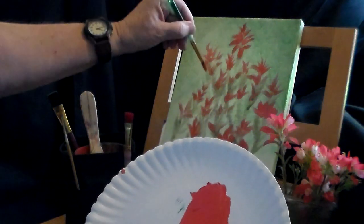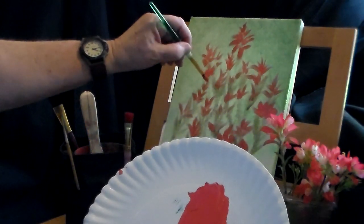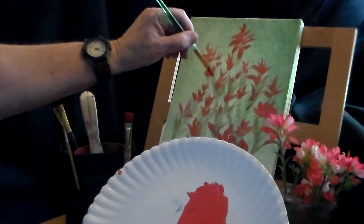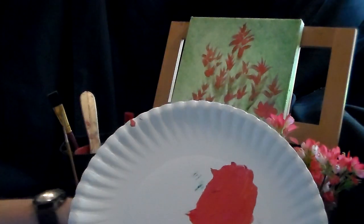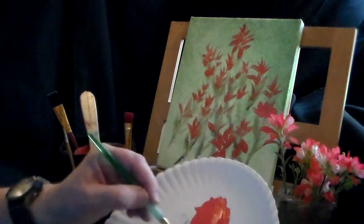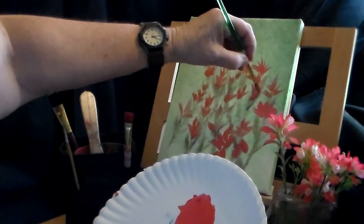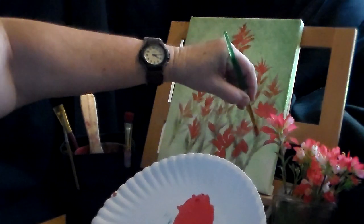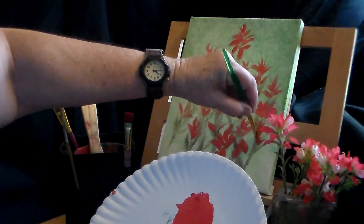So you mix it up. Keep mixing. Keep doing it. This stuff dries pretty fast, especially if you're in a room with air conditioning running. Mine is not on right now. I don't need it, so I'm not running it. So this paint will not dry as fast. The more humidity there is, the slower it dries. If you're in an air conditioned room, it's going to dry faster because it's just drier.